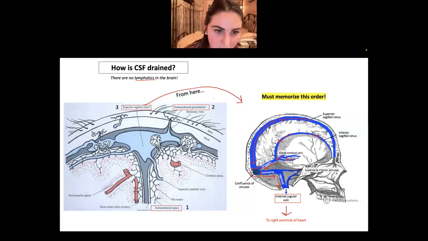So we're in the subarachnoid space, right? Imagine this is where cerebrospinal fluid is, and then it's eventually going to go through these subarachnoid granulations, which allows it to diffuse through. Then it goes into this venous system, what looks like blue pools, right? Like your venous blood. So it's coming up, going through a granulation, and then it's going to go into the superior sagittal sinus, and then you have to memorize the order of drainage all the way down to the jugular vein, which goes back to the heart.